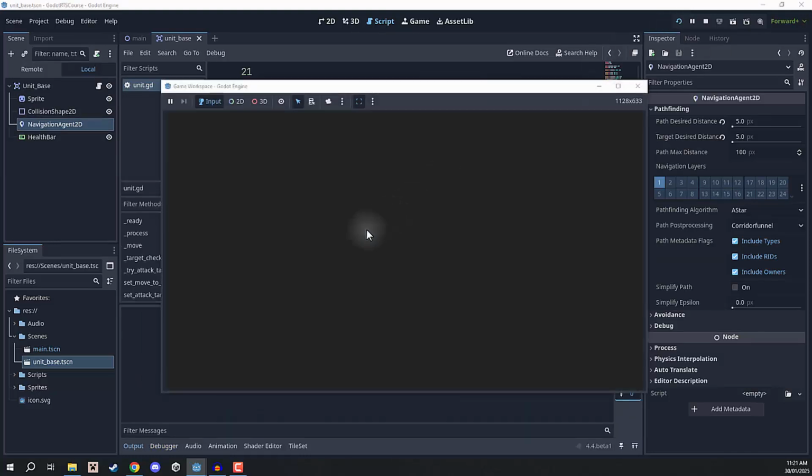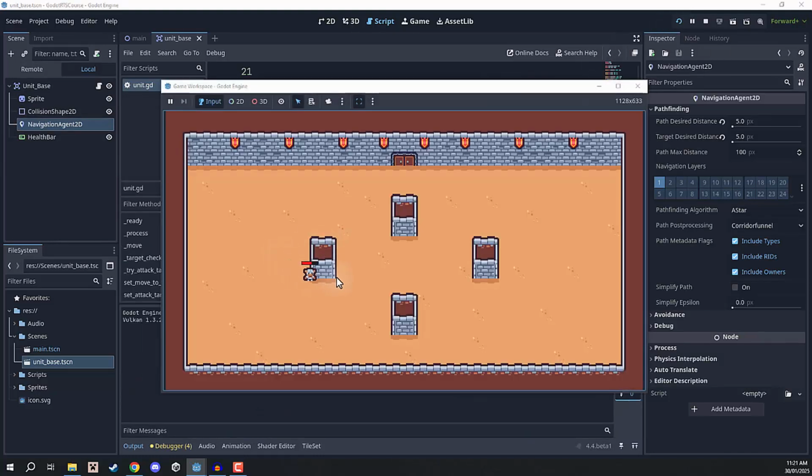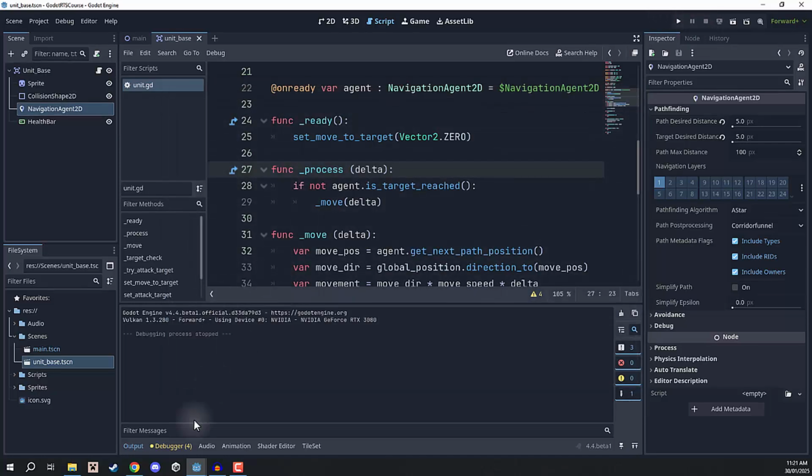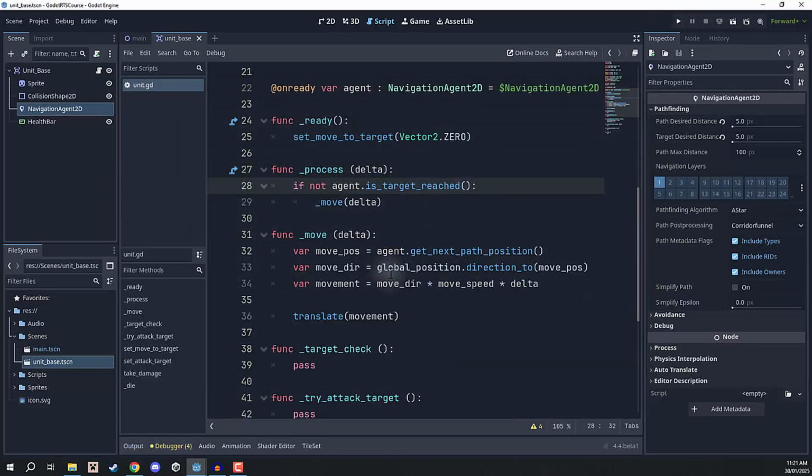So now if I press play, you should see we're going to move. And once we reach the target, we should stop calling that move function entirely. And that is going to make us nice and stationary, okay? So that is how we can set up the basic movement for our game right here. You can see it's not a lot of code really. We just have 3 lines calculating some vectors and positions, and then we are translating that movement.